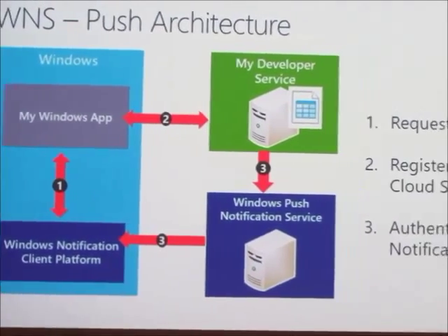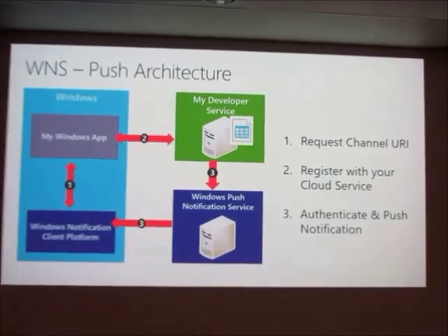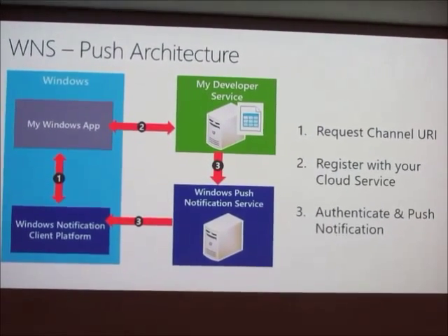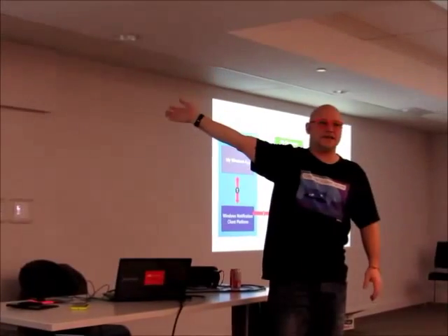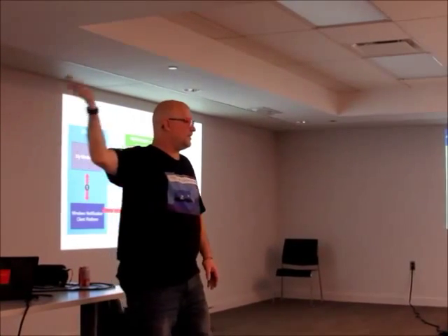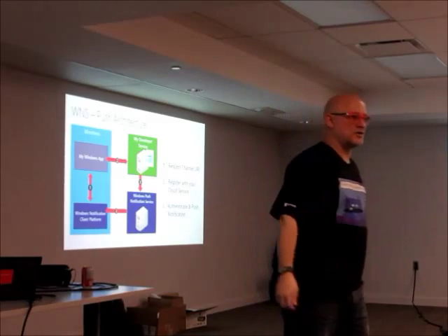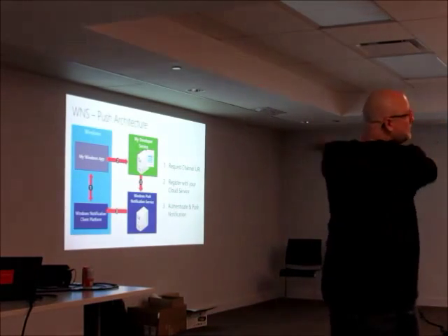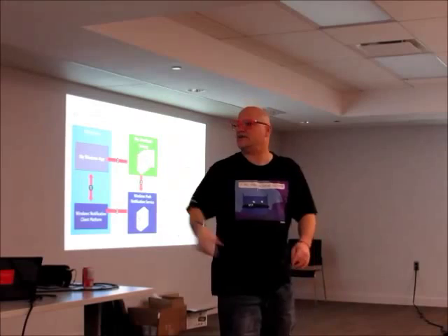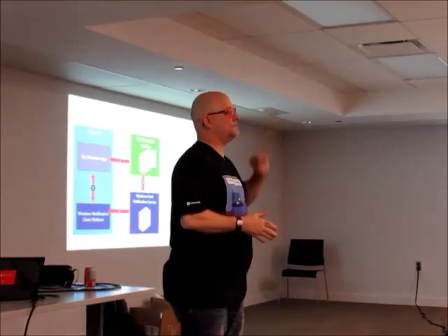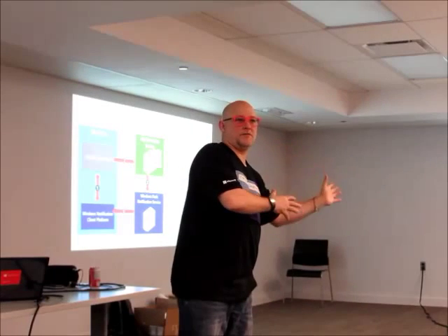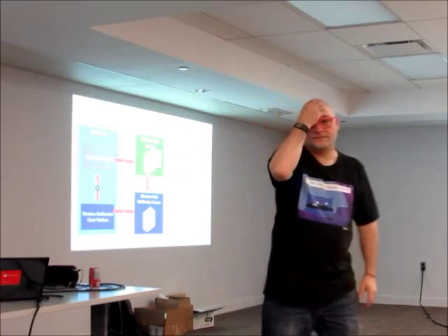Basically what happens is the user goes, hey, I want push notifications. This is I'm Bob. The name Bob gets sent and put on the list, and when the developer service goes through, it goes, oh, Bob needs this. Bob gets this. It throws it back down to the notification service. The notification service says, Bob's over there, and sends it to Bob. When it gets to the device itself, it goes to that app. Done. Okay?